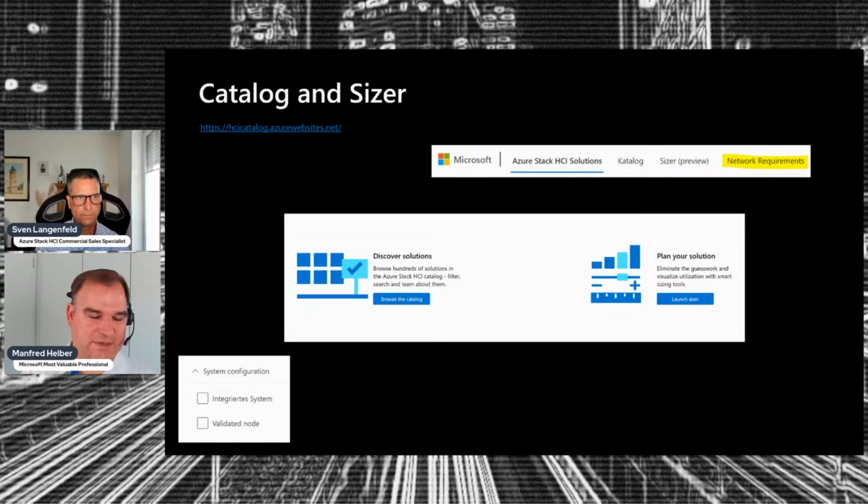The difference is that the validated node is tested once, and then it's in the catalog. And as you know, the hardware evolves over the years. So we have new drivers, we have new firmwares. And for sure, you can also use these new drivers and firmwares for the validated nodes, but you don't get this information from your OEM. The OEM provides a solution that was configured, is running, you can use this.